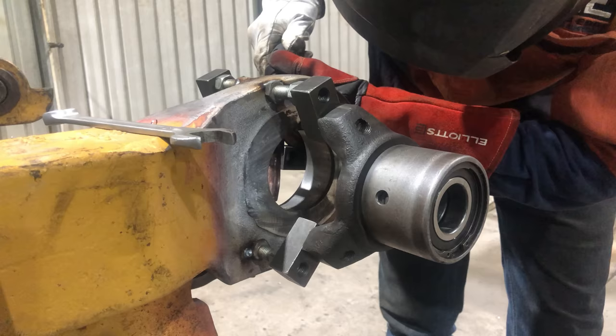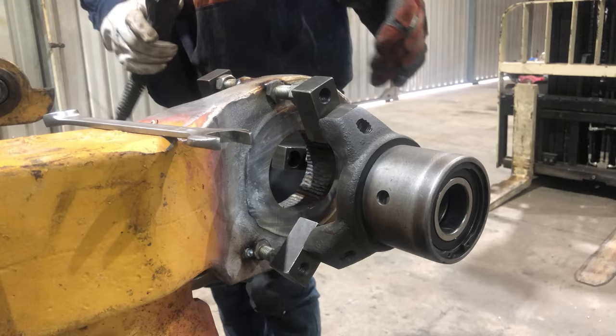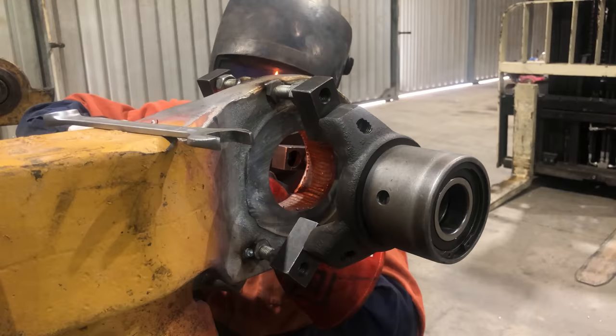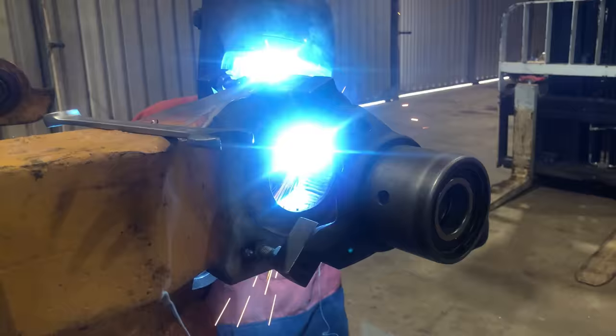Just got a quick lap around the outside. That'll do.